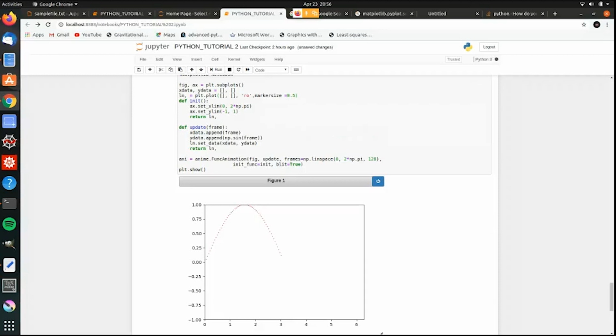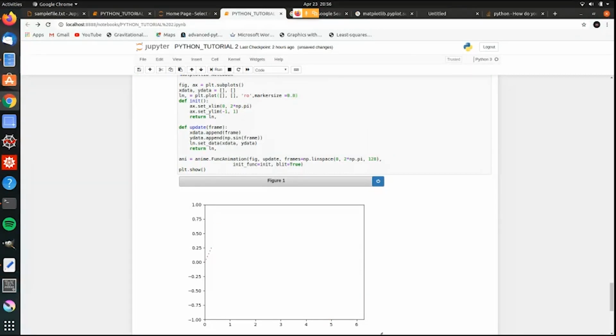So whenever you want to plot a function animation, let's say you want to see how an orbit evolves over some time, you can take your x coordinate value, your y coordinate value, your time will be changing. That will be like your frame in this case. You can change the time values and you can work with it. Okay, so this is your animation.